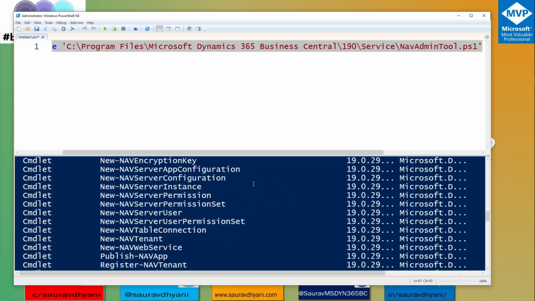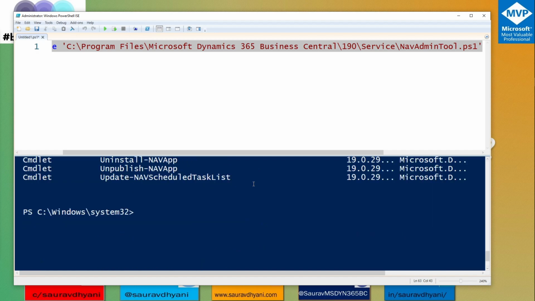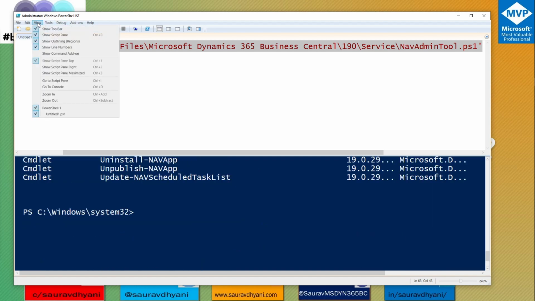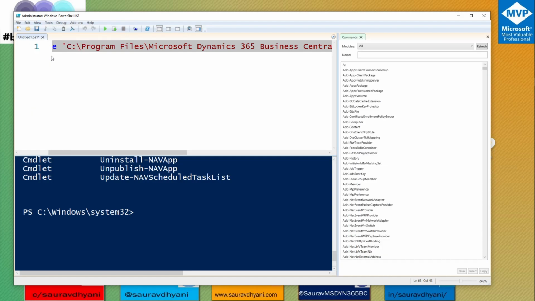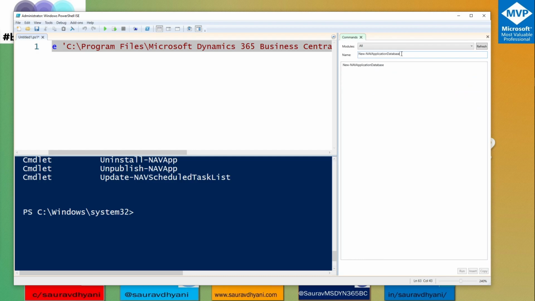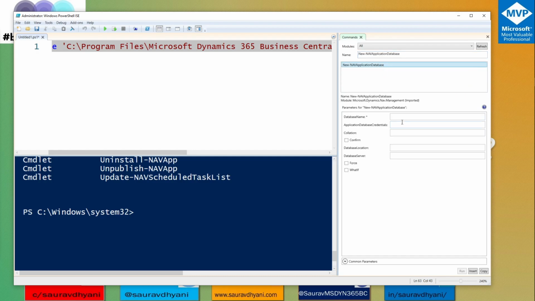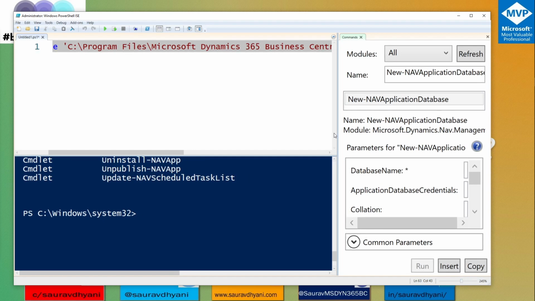If you are like me, who doesn't remember the parameters, you can always go to the View menu and open Show Command Add-on. That way you see this tab on the right. You can just search for that command, click on it, and you get the parameter section on it. Let me zoom this in.